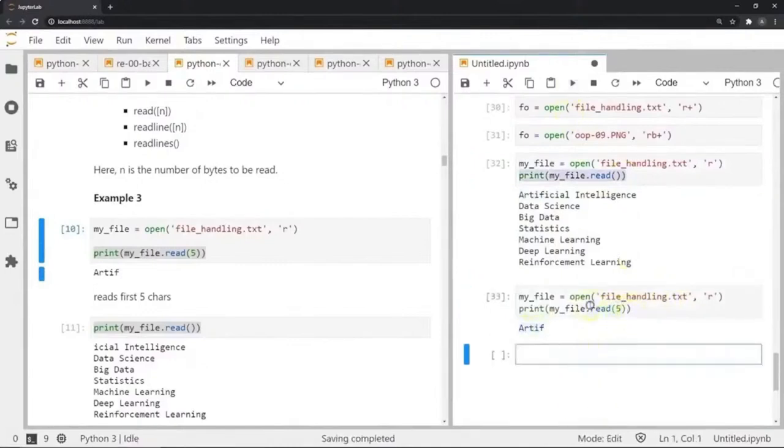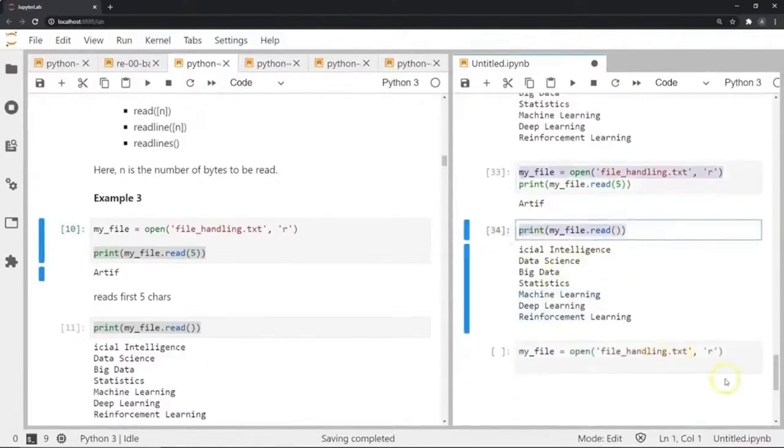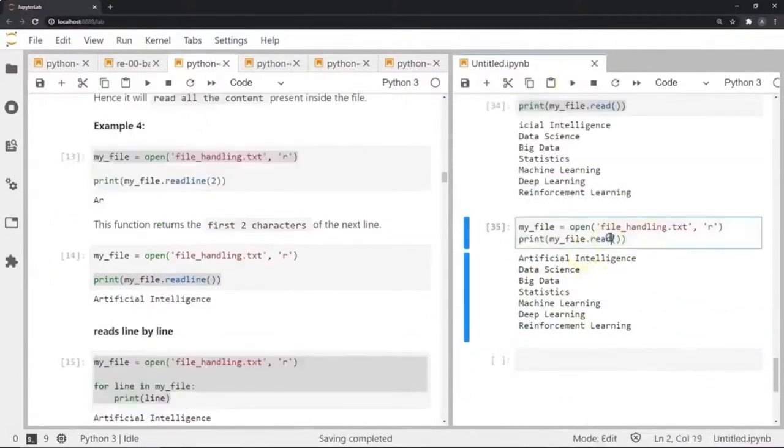Now let's do a print read command and try to read the whole thing again. And you will notice something very interesting. Now when I do the read command, you can see it's picked up from where we left off from our previous command. And that is the nature of how Python handles files. So if I wanted to take the cursor back, in such an example, I will have to open this again. And then I use this read command once again to get back to where I started from, as you can see here.